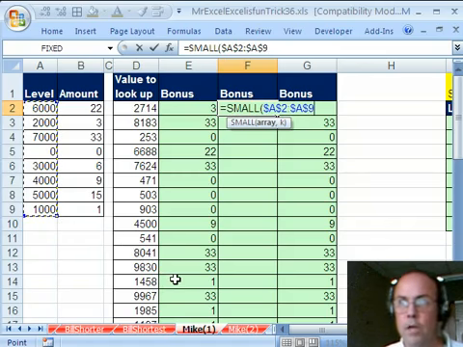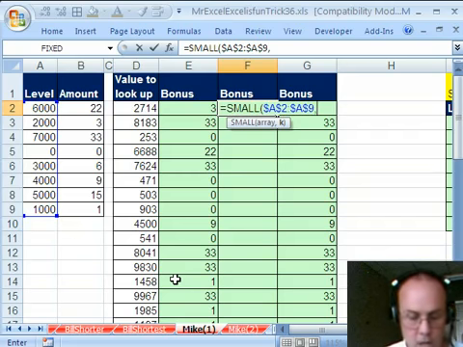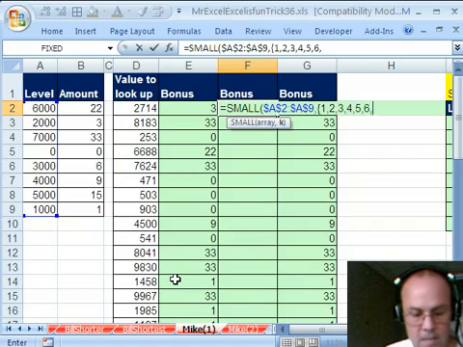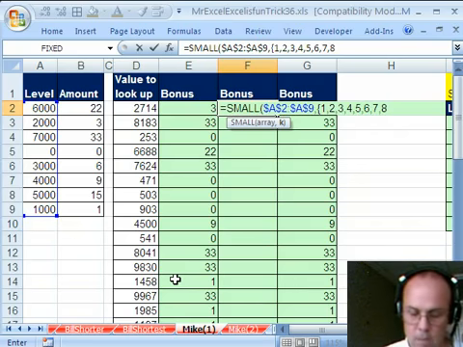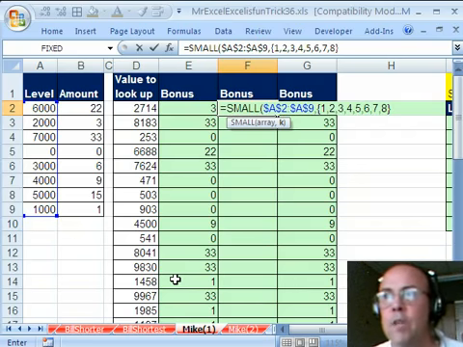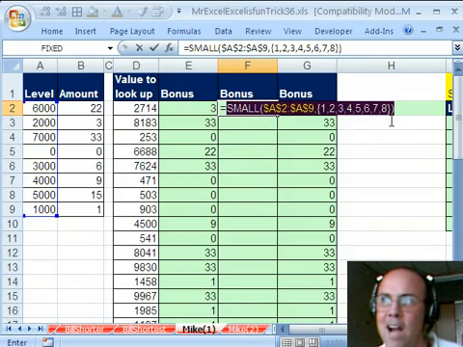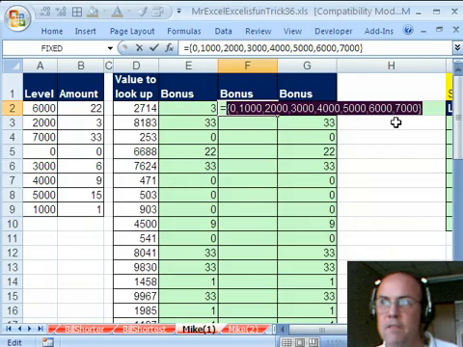I'm going to hit the F4 key, comma, and the K. The SMALL function can handle array syntax. So you can put curly bracket, 1, 2, 3, 4, 5, 6, 7, 8. Commas are columns, semicolons are rows. It doesn't matter which one as long as you have them contained in curly brackets. Close parentheses on the SMALL, and watch this. When I highlight this and evaluate it, F9, boom, there is this unsorted table sorted in formula memory.